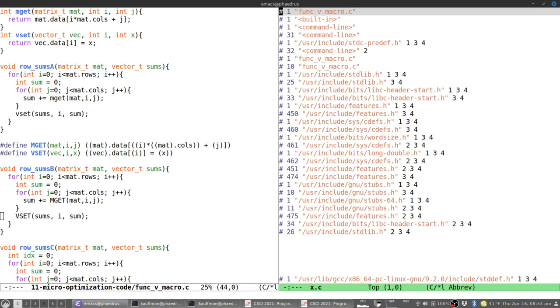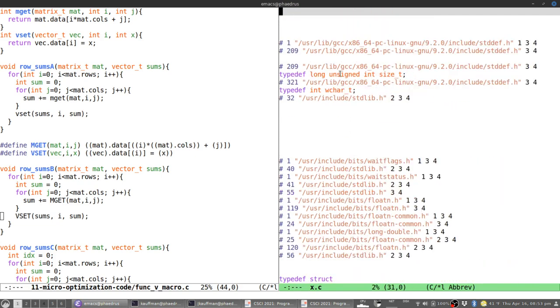You'll have seen some things that are like this. But importantly, what we're looking at up towards the top of this comes from all of the #includes that I did early on. There are some directives up here indicating that the file that I was compiling was func v macro, along with a bunch of other information that the compiler in its midst will potentially use. But as we move ahead, you'll see lots of references to #includes that we made.